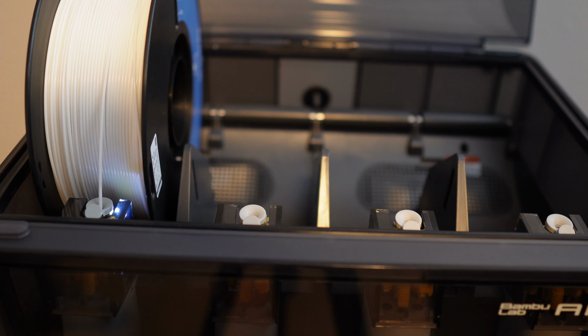Alright, so it's currently purging the nozzle right now. Purging the yellow filament in there. So it's ready to print. So once it's good to go, we can start. Actually, I think it's done. So what we do, we can send the print over and begin. Let's see what happens. Let's slice it and send it.